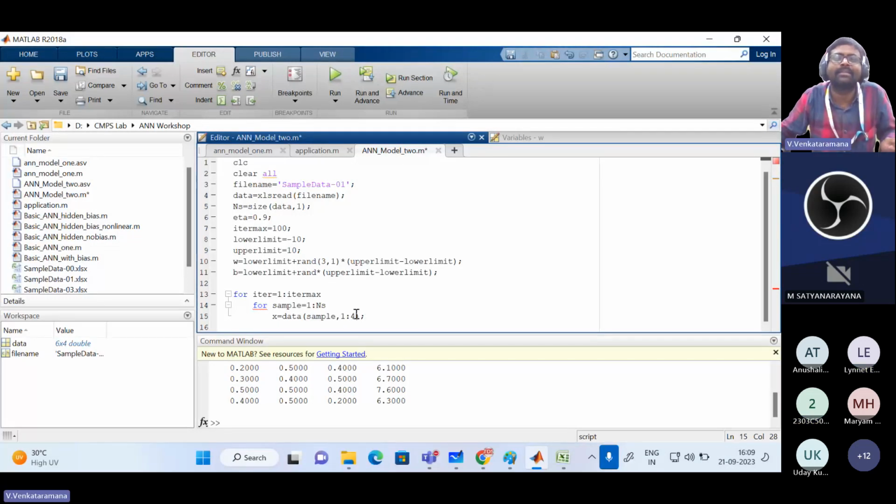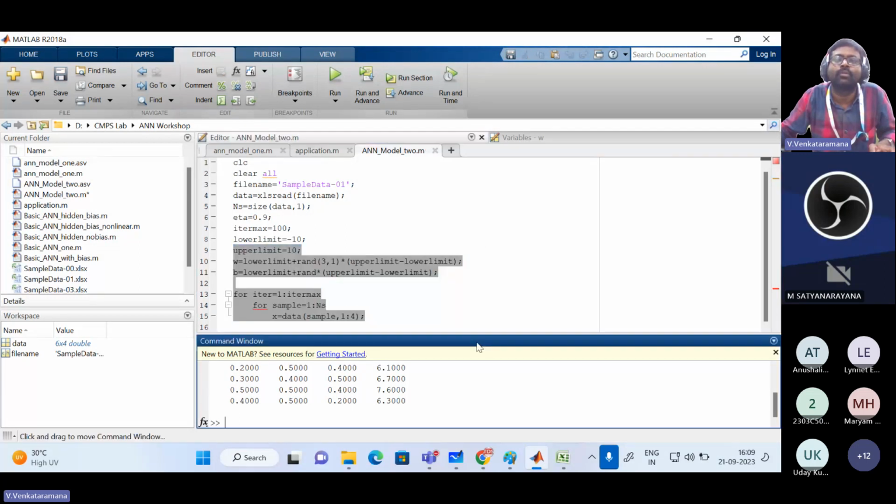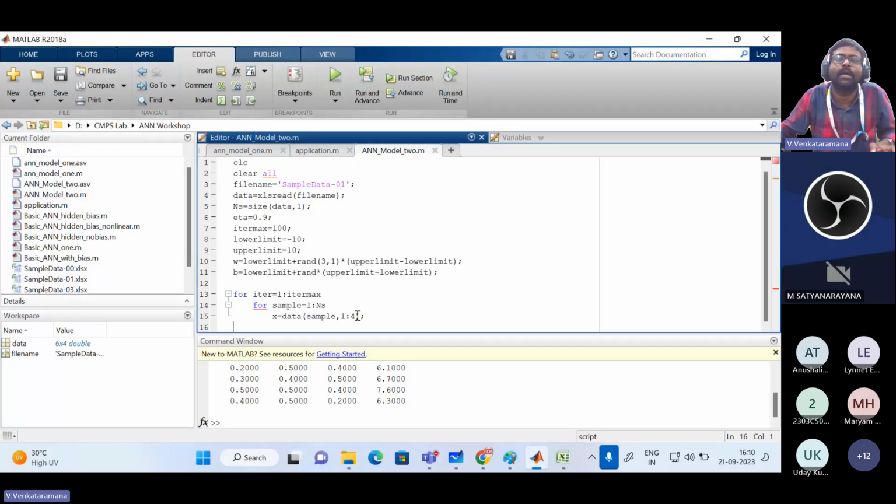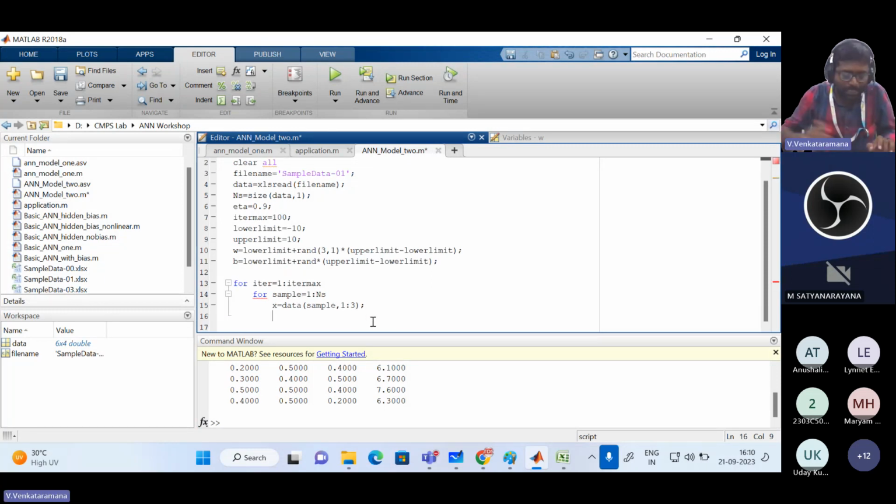We have only three features, right? The fourth column corresponds to your output. The first, second and third columns are the features, so we have to take only columns 1 to 3. So X is coming. What next? We are going to calculate the YP.